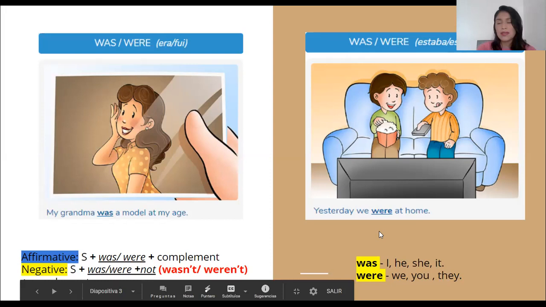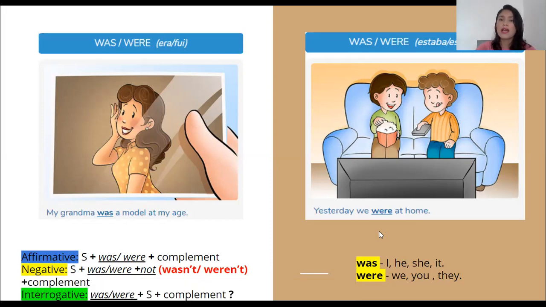So it means that after the verb to be in past tense, I'm going to find a preposition or another noun or an adjective, okay? But not another verb. Not in the simple present. I mean, simple past, sorry. Okay, negative. What is the negative structure? Well, it is the subject plus was or were and not, which is contracted as wasn't or weren't. And in the interrogative, remember to start first with the auxiliary verb, in this case was or were, plus the subject, and then the complement, plus 1 question mark, just 1 at the end, okay?